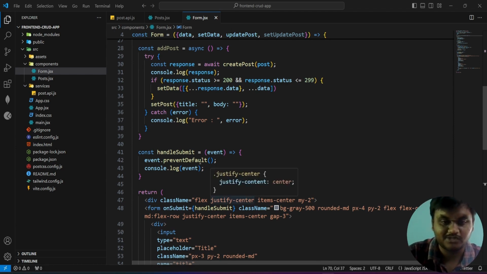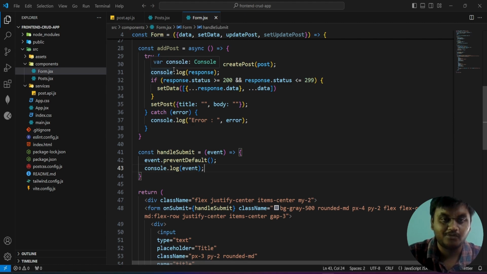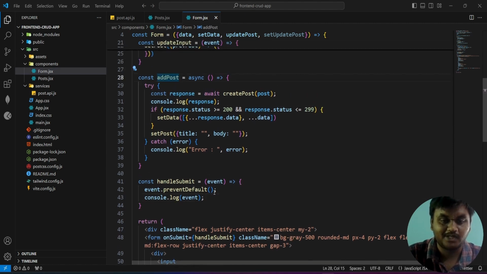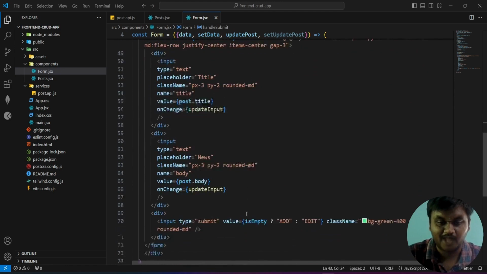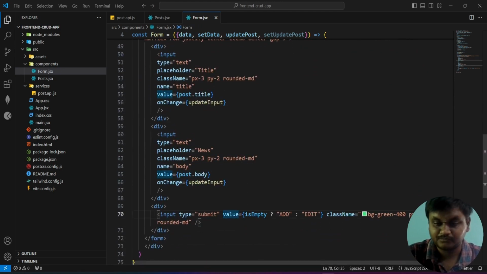For that only, I'm going to check this, or we can do some other case also. How do we make it an add post and how do we make it an edit post? For that only, I'm going to check this action submit value.